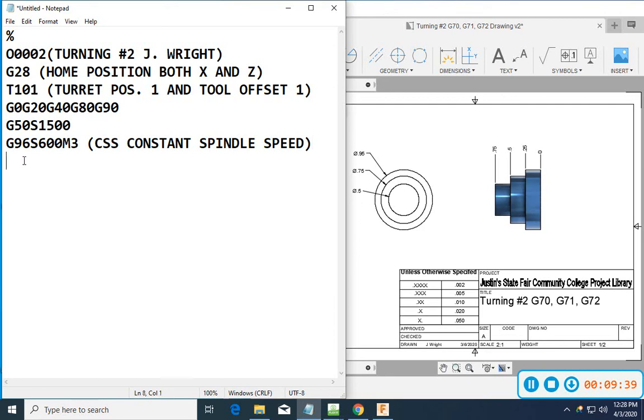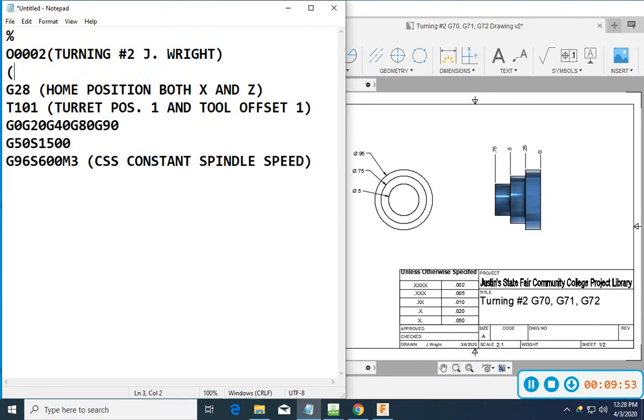All right, so I've got my spindle on now. I have not moved anything other than just my turret. So let's look at this part. It looks like we've got a piece of 1-inch stock. This is going to be 6061 aluminum. I might put that up in a note in there. So this is going to be 6061 aluminum stock held out of the chuck. Oh, it's 3/4 of an inch. We're going to part it off. Let's call it 1.25. That'll be from the front of the jaws.